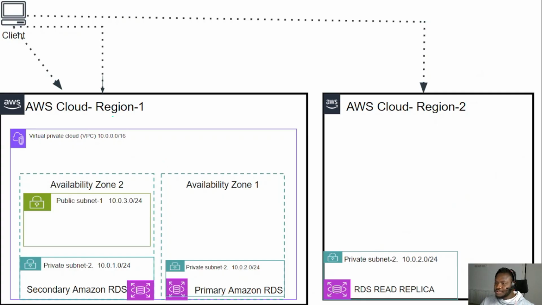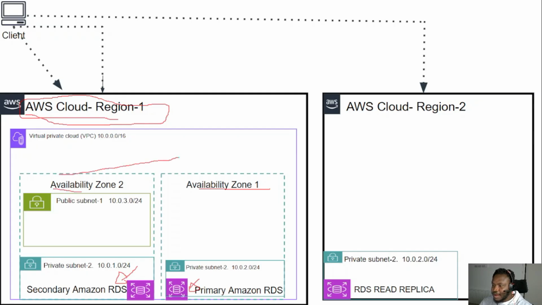As you can see, naturally we are used to deploying our RDS instance in a region, maybe US East 1, and we always deploy for high availability and disaster recovery between availability zones. We deploy our RDS instance to be multi-AZ, where we have a primary instance in AZ 1 and a secondary in maybe AZ 2.